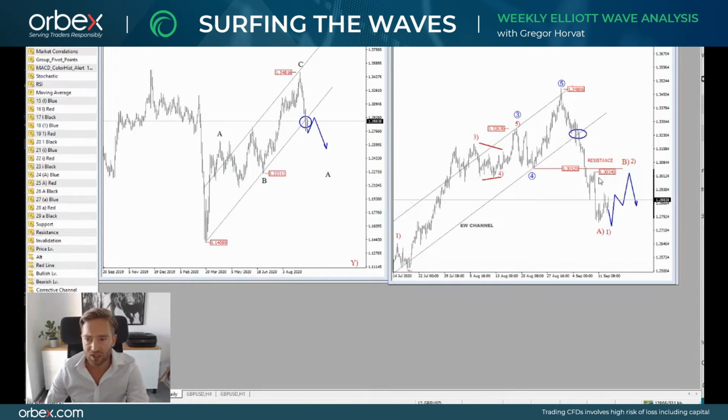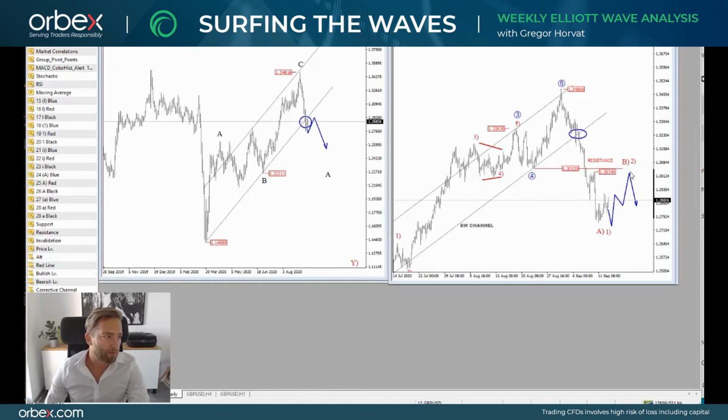Ideal resistance in such case would be around the 1.300 psychological level, or 50 pips higher, because there you will have this former swing low, as well as this wave 4 resistance of a lower degree. So this zone, I think, could be very interesting for a new sell-off, especially if the rise into this zone will be seen very slow, very choppy, overlapping, meaning it will have corrective characteristics.